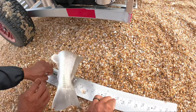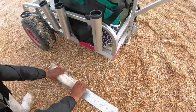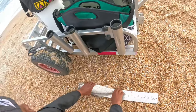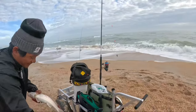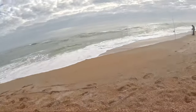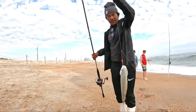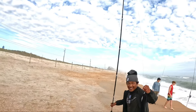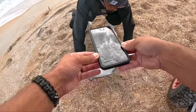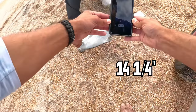Oh, yeah, 15. You're over 15. I want a 15. Yeah, that's a good one. Right there. Yeah, 15's right here. That's a big one, dude. Hey, good job. Thank you. Is that crab? Shrimp. Nice. Yeah! Woo! That's a pompano if I ever seen one. Look at that. I should get my tool, huh? You want to measure it again? Yeah. That's a good one. I'm having a hard time. 14.